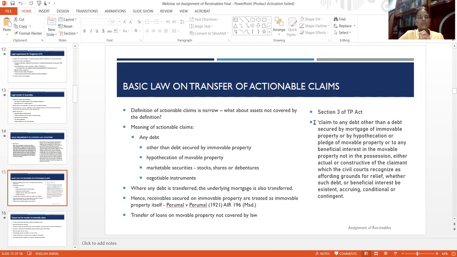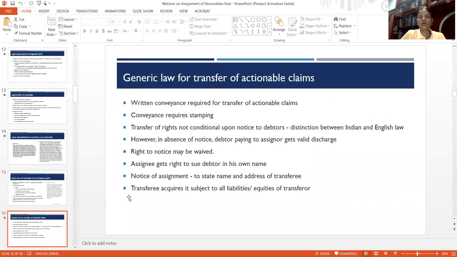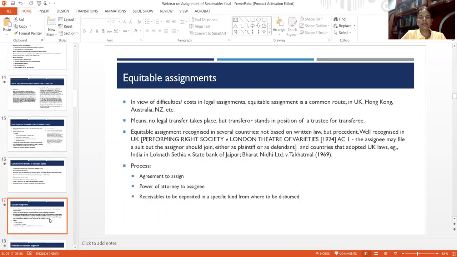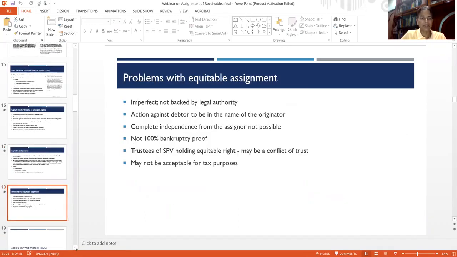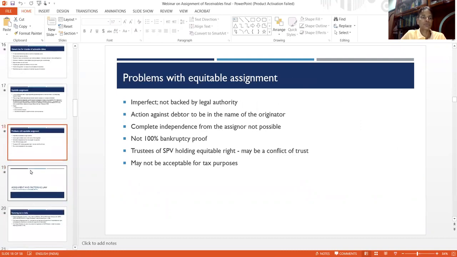So does that mean that the process of the TP Act is applicable only where we are talking about transfer of unsecured claims? Now here, my point of view is that the TP Act talks about general principles. The two general principles of the TP Act, namely instrument of transfer and notification to borrower, are both generalized requirements. They should not be limited to transactions in actionable claims only. That would mean even where the receivable in question is not an actionable claim as per law, it should still be deemed as if the process of the TP Act is applicable to such transactions as well.